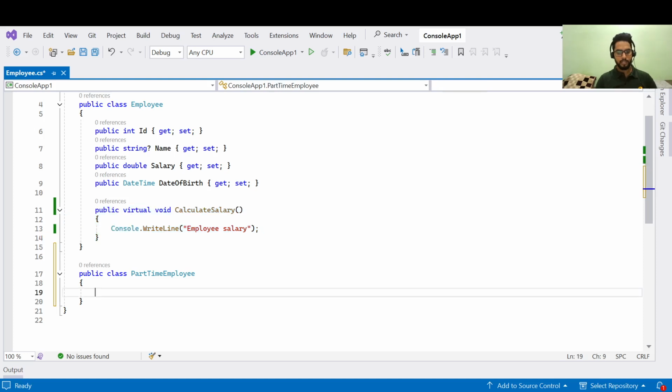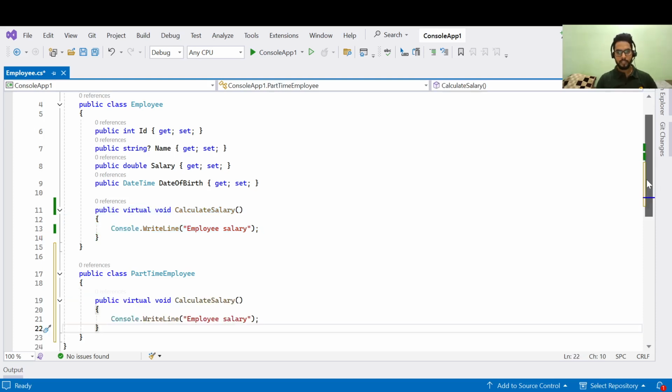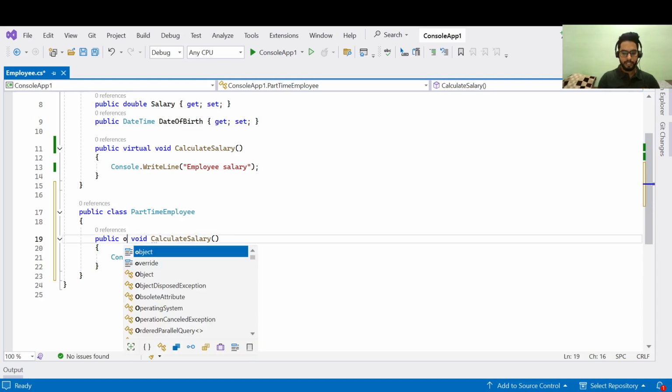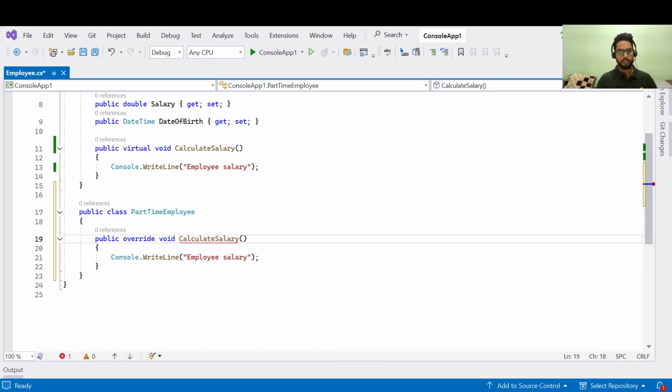You can see here, PartTimeEmployee also has the CalculateSalary method, which will be overridden. So the override keyword will be there, and I am providing the overridden functionality of this one.